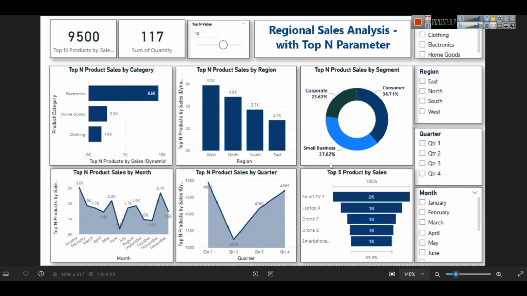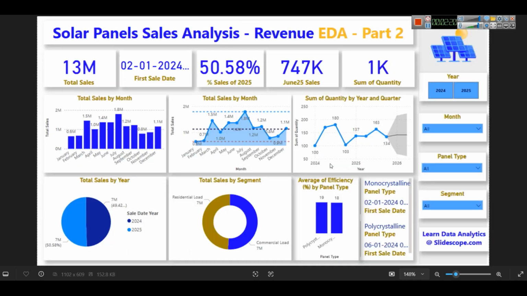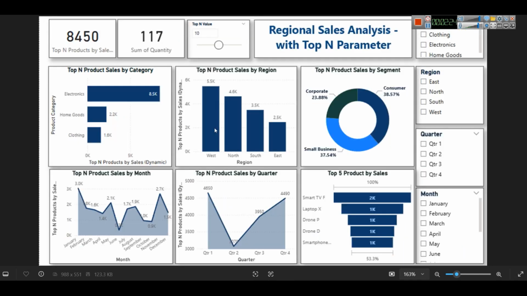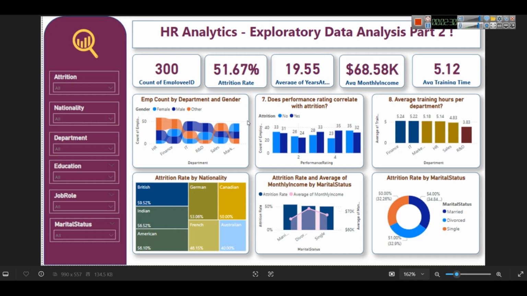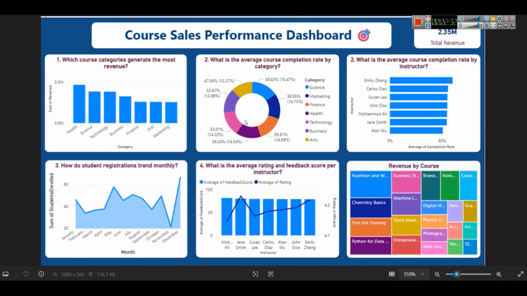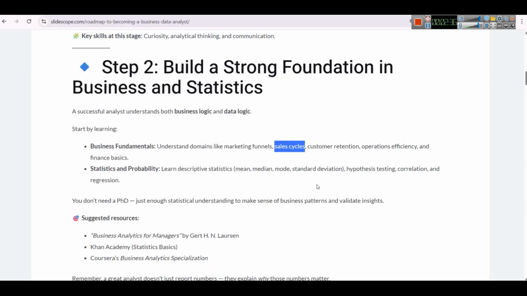All these are interactive dashboards, and all these tutorials, like for example solar panel sales analysis, regional sales analysis with top n parameter, North America retail supply chain. We also have HR analytics, e-learning, business intelligence dashboard, core sales performance. So I can go on with these.